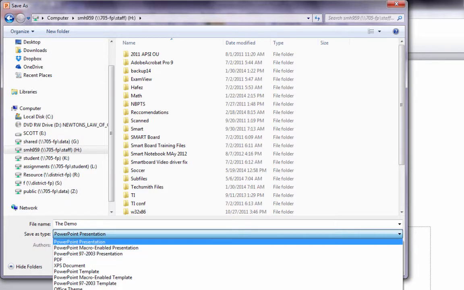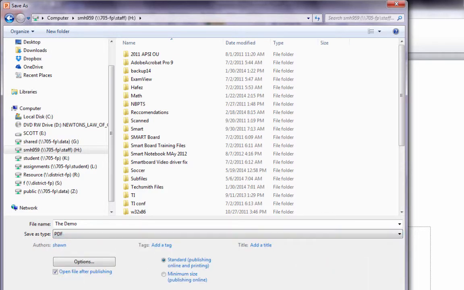I would recommend, number one, save it as a PowerPoint, and then number two, save it as a PDF. That way you can email it or post it into Edmodo for the students if they happen to miss that particular day. A PDF, the students cannot change at all, which is handy because sometimes they like to mess with stuff and make things not quite how they should seem.